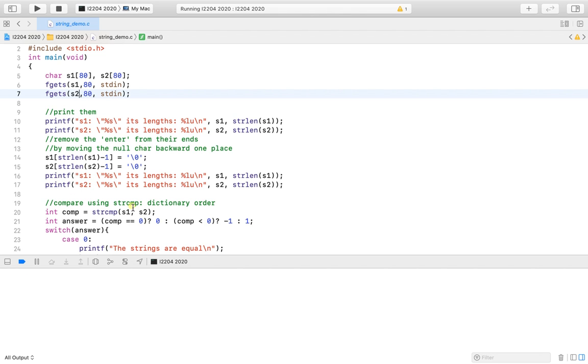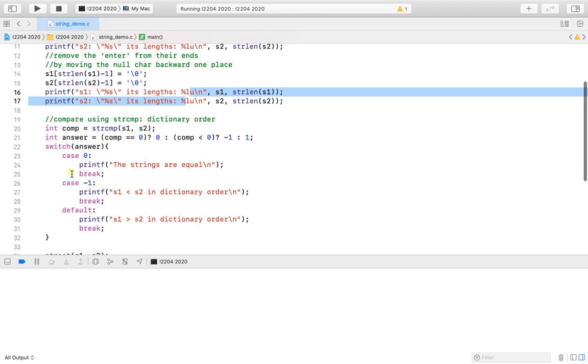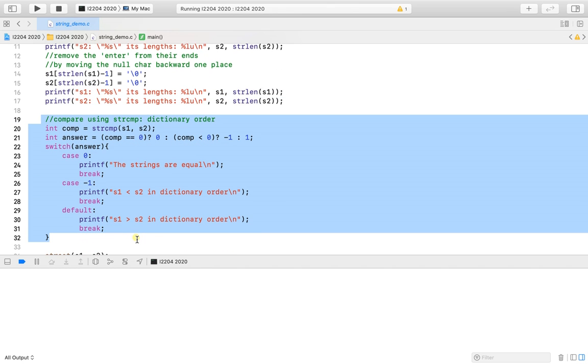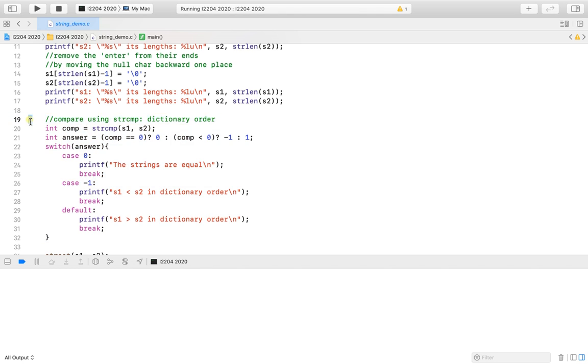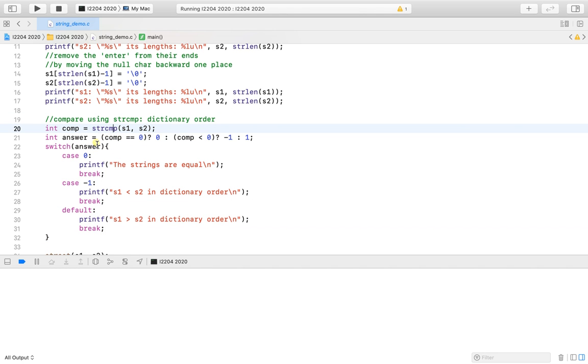And then we will print them again, and here we should have both shortened by one character, and then we will compare them. This is explicitly done to show you, because I know there are many students who have weakness in the strcmp function. They don't really know what the strcmp function's job is. It is to compare in dictionary order.